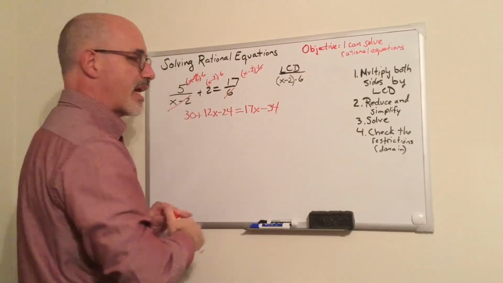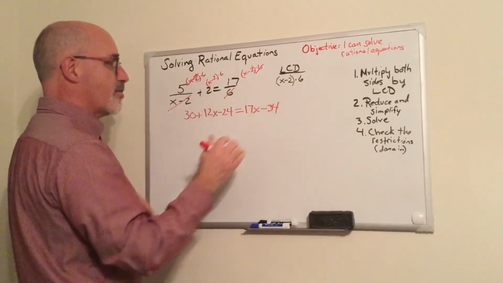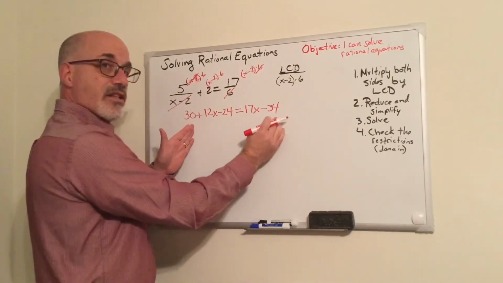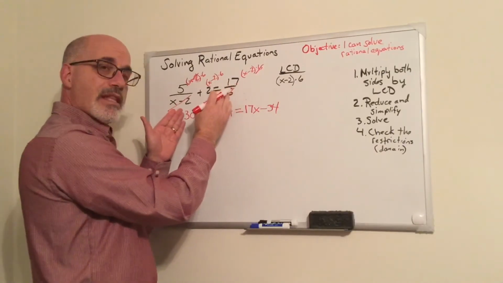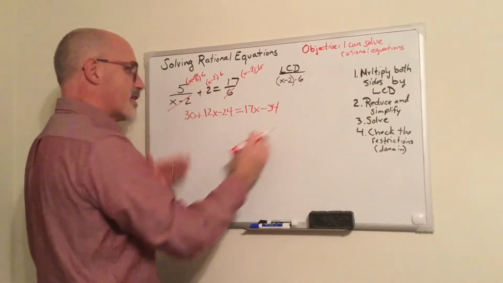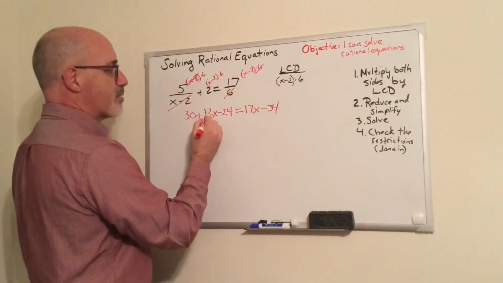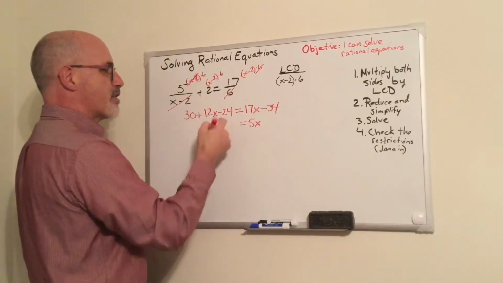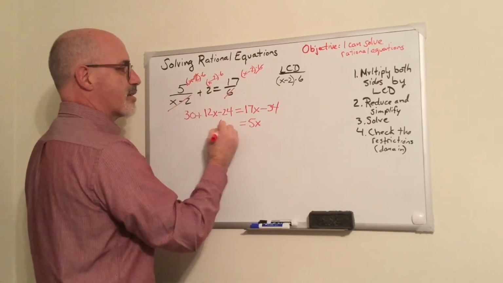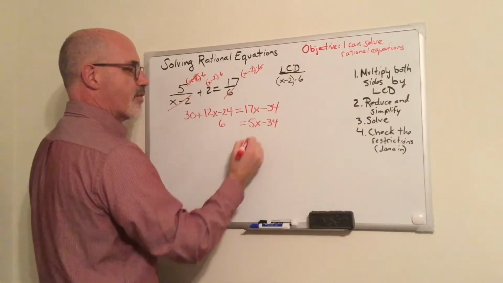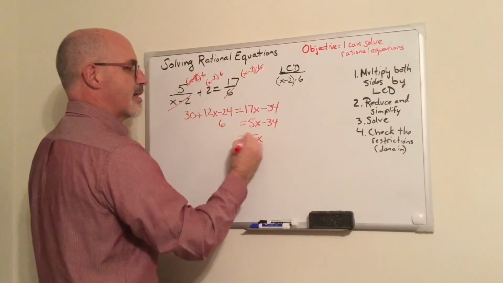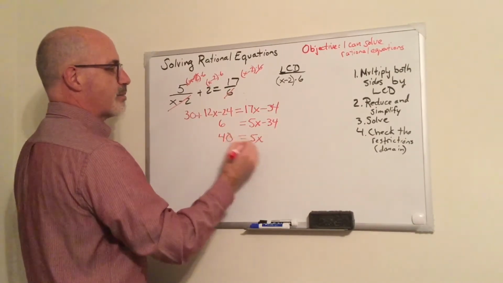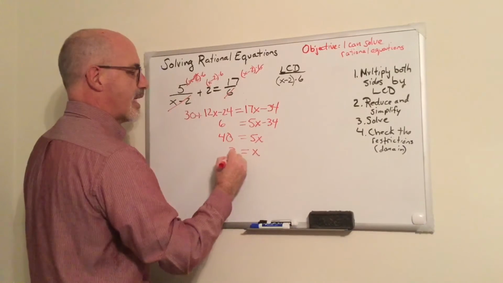Now I go ahead and simplify and solve both of these sides. We reduced out the denominators. The point is, if you get to this step and there's still a denominator, then we didn't do the multiplying by the LCD properly, so we got rid of the denominators. Let's combine. I'm going to subtract 12x from both sides and make this a 5x. 30 minus the 24 is going to give me just a 6 over here. I'm going to add 34 to both sides, and I'm going to get this side to be a 40. And then I'm going to divide both sides by 5, and I get x equal to 8.